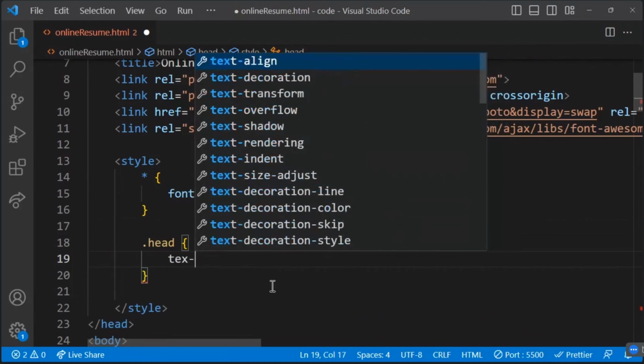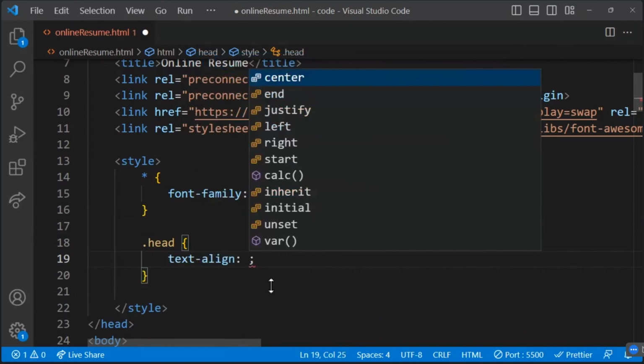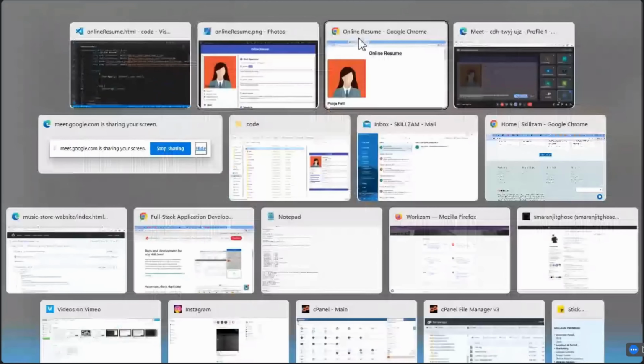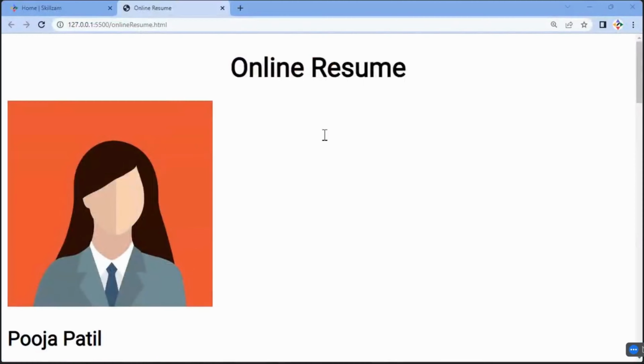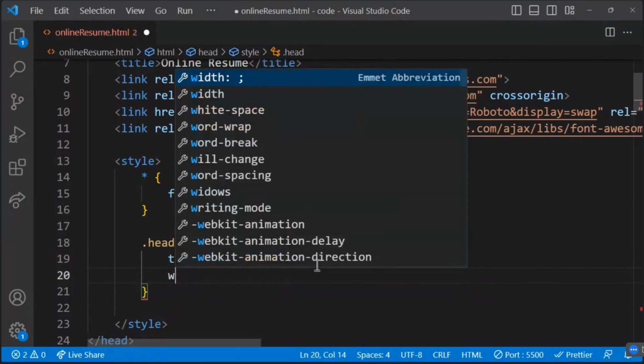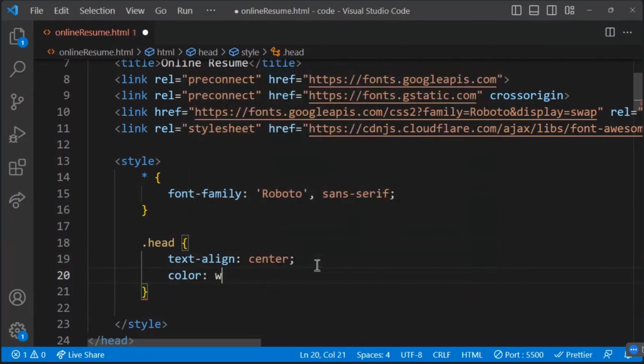So text-align is center. Okay, if I go back, yeah, it is center. And then what else should it contain? Now this contains a white color, right? Let's say color is white. That is a font color basically.